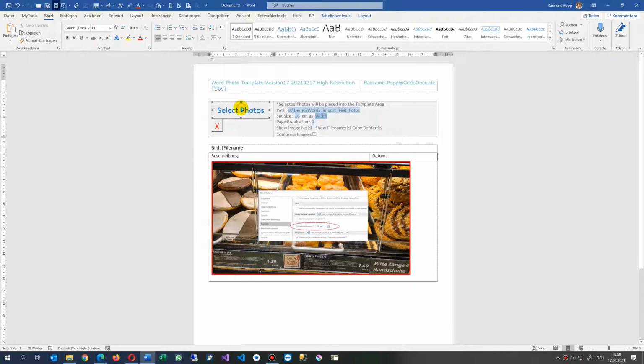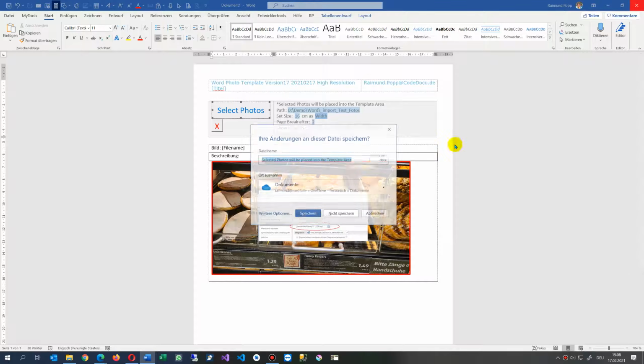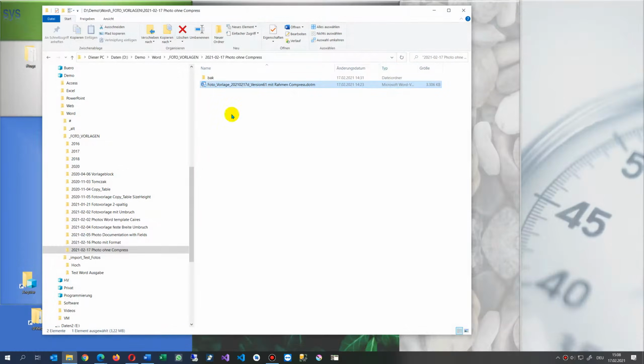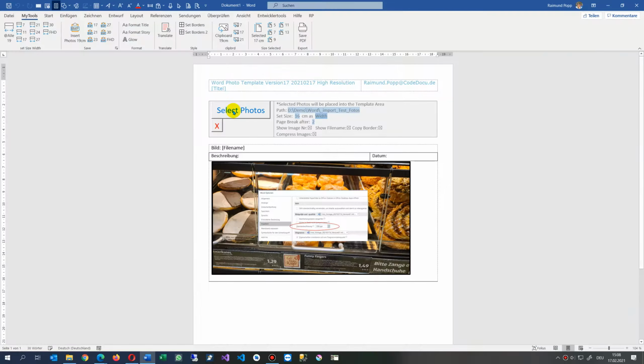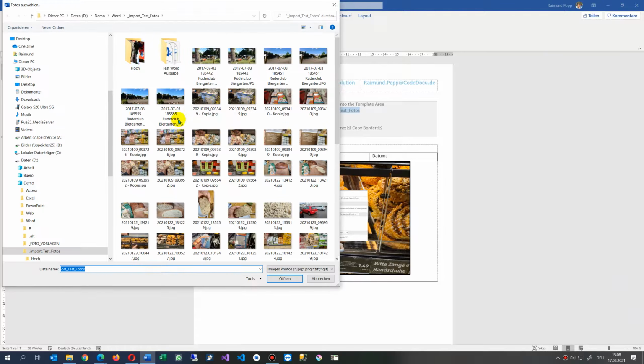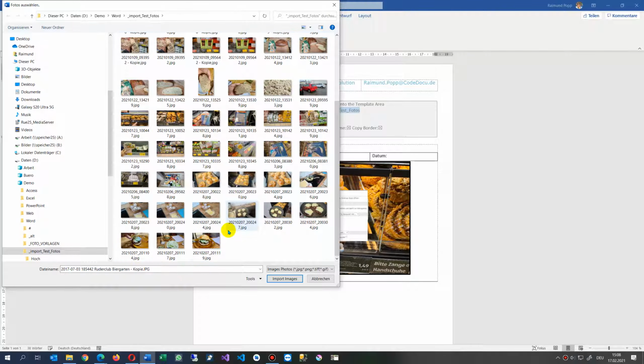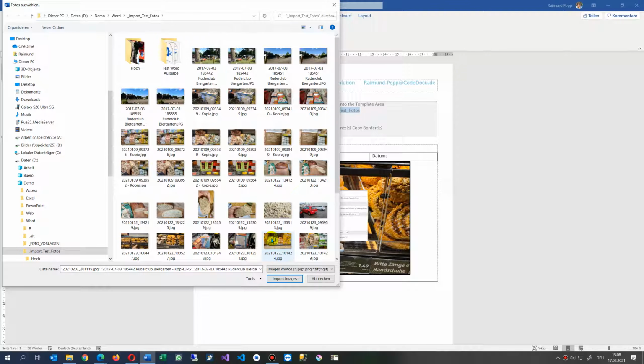Now when you select the button, when you double click on it, and you select, for example, in this case, this will be 200 megabytes, about 200, so this wouldn't be useful in default.